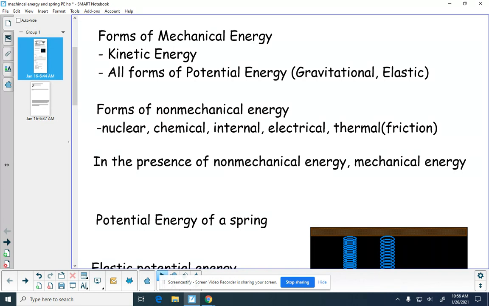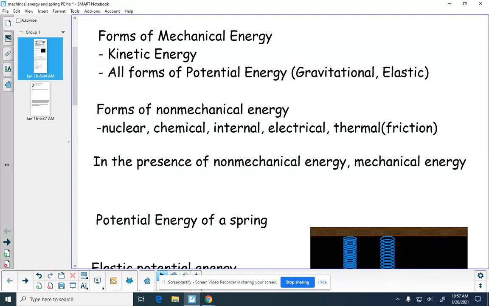What is happening there is the non-mechanical energy. You have a bunch of bonds in there that are being broken. Every time that you bend it, it continues to break these bonds. Eventually, it entirely breaks the bond. Well, what you have there is heat energy that's going to come out of there. That is the breaking of the bonds that holds these things together.